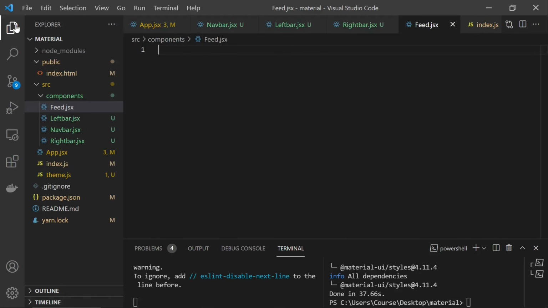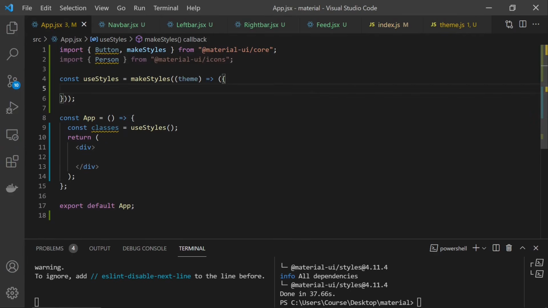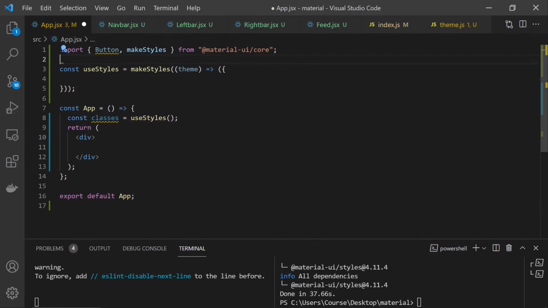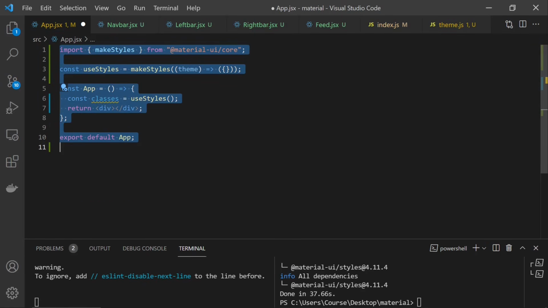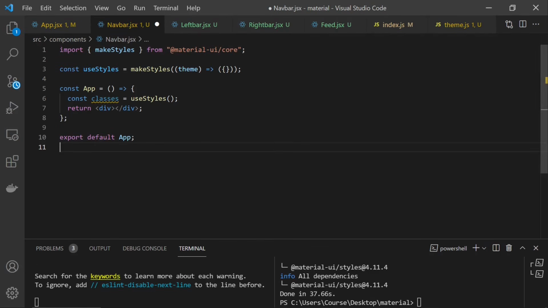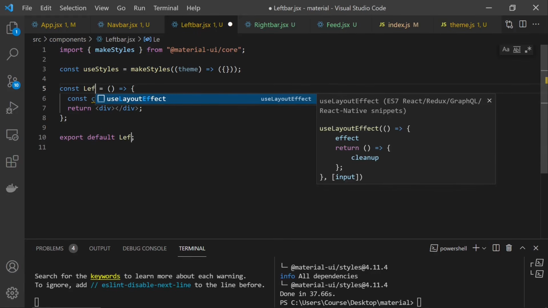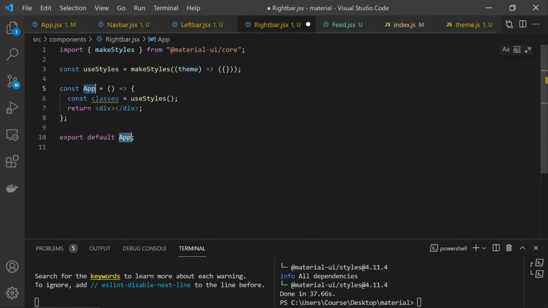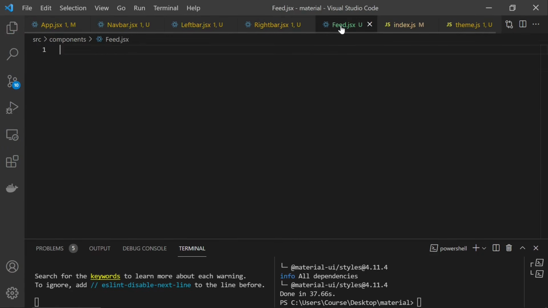Okay, let's close here, and I'm gonna copy this component and paste to others. Let's delete these unnecessary things first. Okay, I'm gonna copy this and paste for Navbar. I'm gonna change the name, it's gonna be Navbar component, and I will save. And for the others, I will do the same thing. Let's say left bar, right bar, and feed.